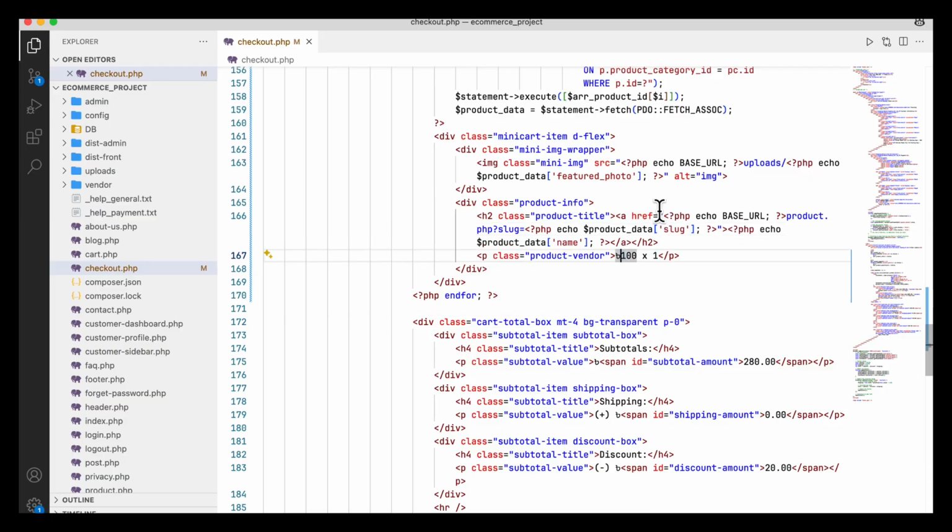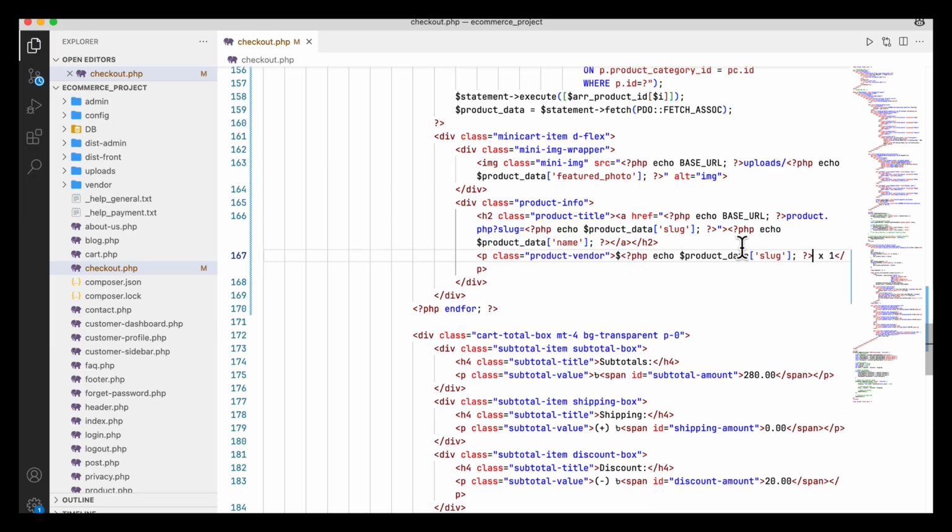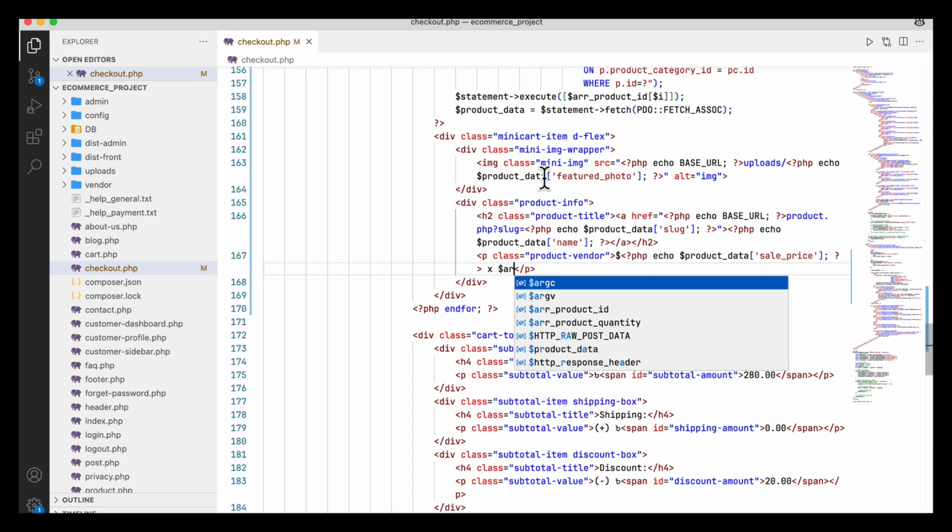And here the price symbol is dollar symbol, and product data of price I can write here, that means the sale price. So product data of sale price, this one, and it will be multiplied with what, it will be multiplied.